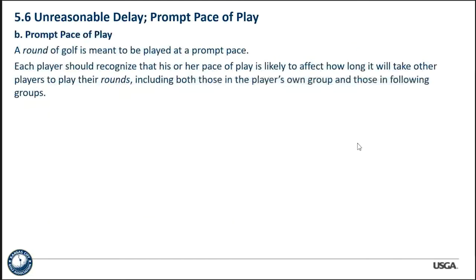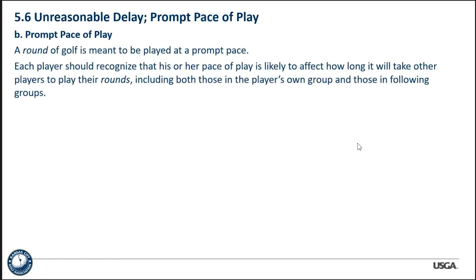All right, here's where we start talking about the prompt pace of play, where we actually get some beef in the rules that allows us to talk to the players and say, hey, we're talking about getting that pace of play going now, seriously, with the rules. So each player should recognize that his or her pace of play is likely to affect how long it will take those other players behind you to play. Obviously, that's what's going to happen, and that's why this is in the rules.